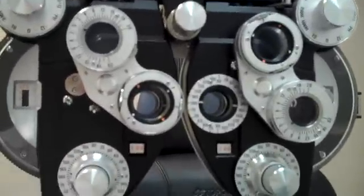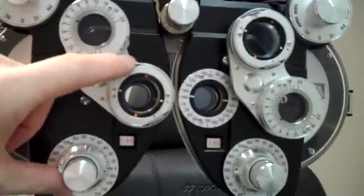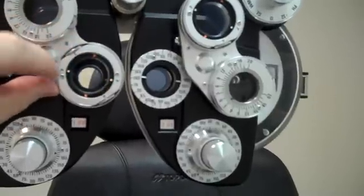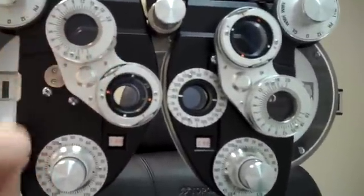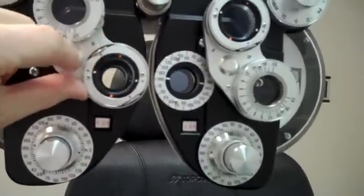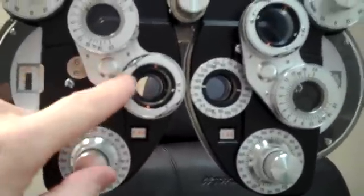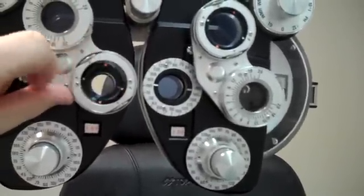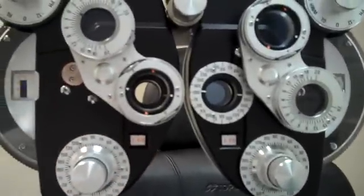Then I switch this to test how much astigmatism you have. Again, you've got the four dots. If this is number one, that's number two. See the red dot is here, white dot is here — that corresponds to the angle, right along the angle of your astigmatism. If the red dot is there, I'm going to give you a little bit more astigmatism power for that angle. Maybe one was better, so you've got the white dot — it's going to be a little bit less. You go one, two, one, two — which one looks better? And you say they're both the same. That's actually good. That means this power, this one unit, is exactly what you need.